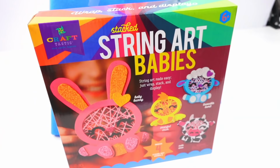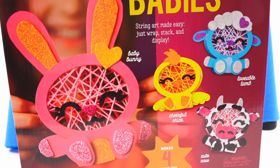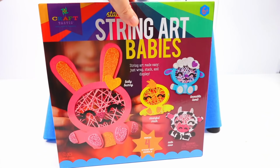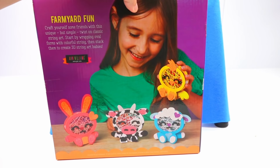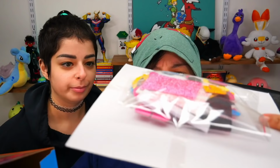Okay. I'm guessing this kit is just basically giving us the base. I'm not sure if we're going to be gluing anything. I really have no idea. Even the back of the box doesn't give us an indication of how we're going to do this. Is it just glue? It says we're going to create a 3D string art baby, and that's all it says. So my guess is we're just doing the string. Okay, let's figure this out. Time to see what we get inside.